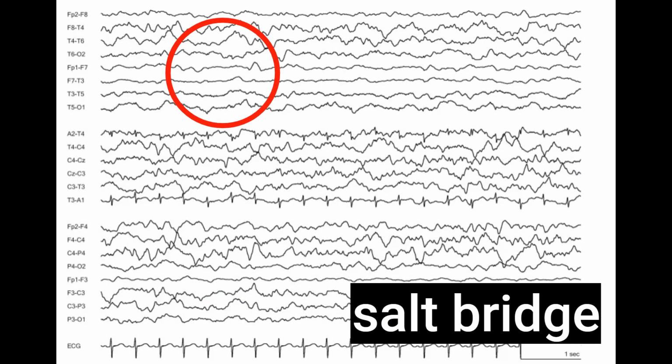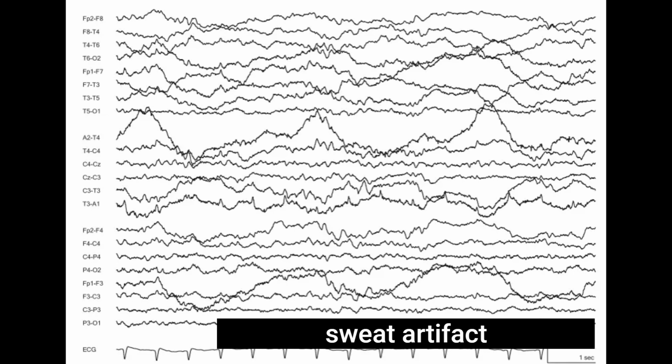What about salt bridges? You mentioned those earlier. Oh, the salt bridges. Yeah, those unwanted electrical pathways between electrodes that are caused by things like sweat or conductive gel. So it's like a short circuit? Yeah, kind of like a short circuit. And that can create artifacts. It can create some really bizarre artifacts that might be mistaken for brainwave abnormalities. I bet that leads to some head scratching for the interpreter.